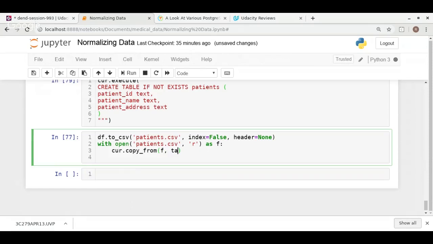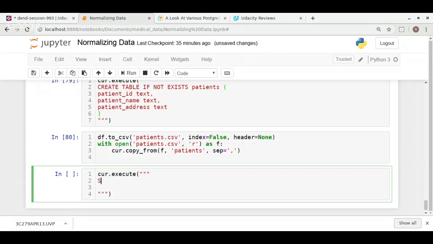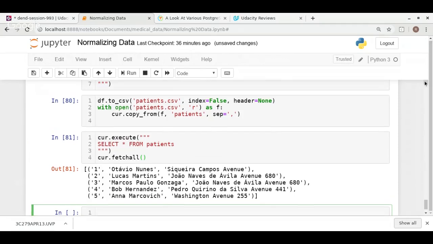Here you pass the table name, that is patients, and here you pass the separator, how the columns are separated in the file. So here, let's start from patients. You can see the data was successfully stored in the table. Nice.